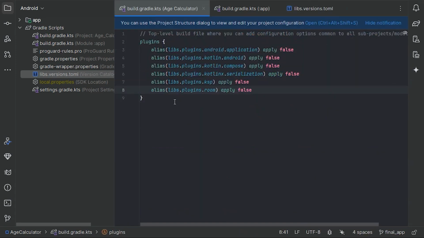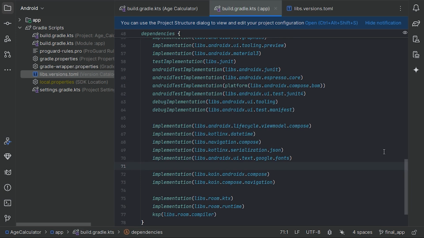First we have this project level Gradle file. Here we specify the plugins that will be applied for the whole project, and by default we keep the apply value false. We only apply these plugins to those modules where they are relevant. These plugins give us the core functionality in building the Android app.